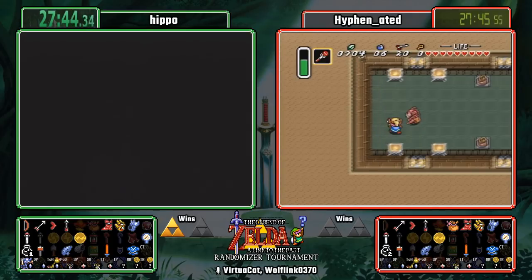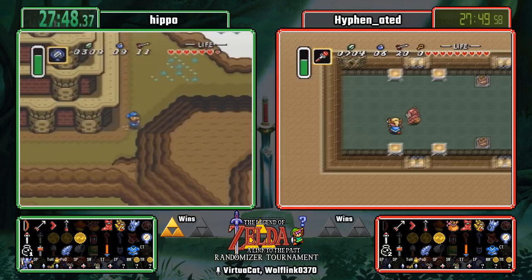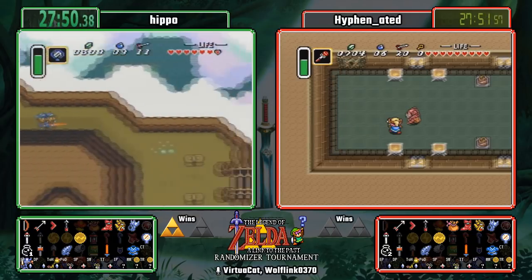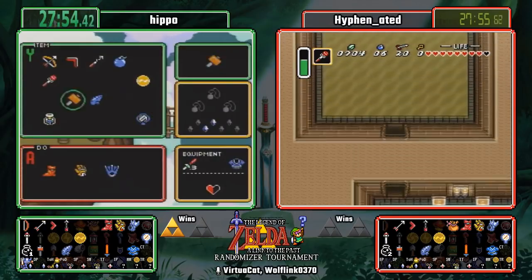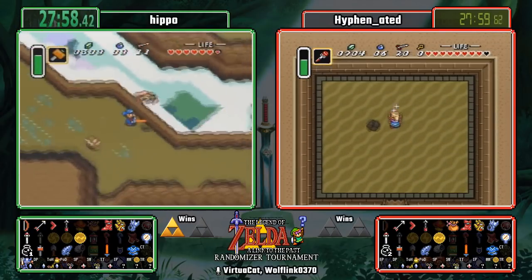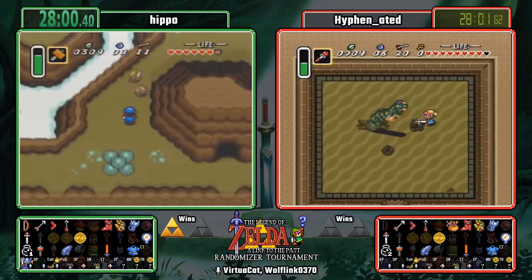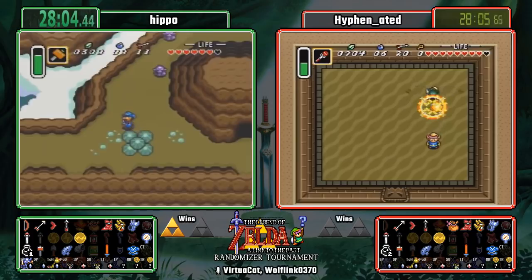And Hippo, King's Tomb. Hippo does get the map, and he's just shrugging it off as if he's done it before. So that actually makes up for the time, I think, that Hyphenated spent going back to get the mitts. And here comes the Lanmolas fight.